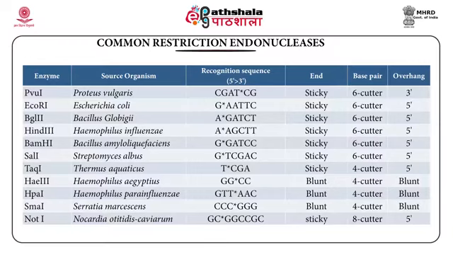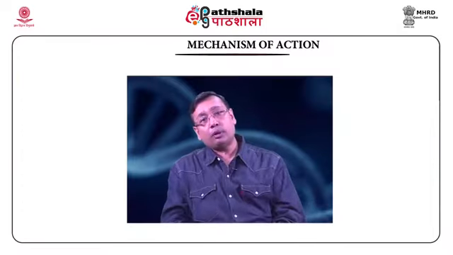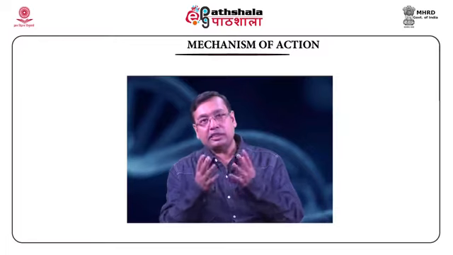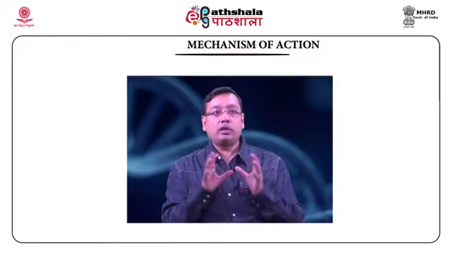So this list can give you a detailed idea what are the overhangs, what are the ends, that is whether a sticky end or a staggered end, and different recognition patterns from 5' direction to the 3' direction. Now come to the mechanism of action, how these restriction enzymes are working. And here you can see what happens.